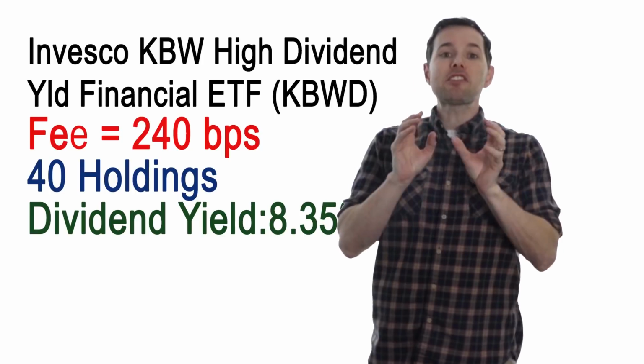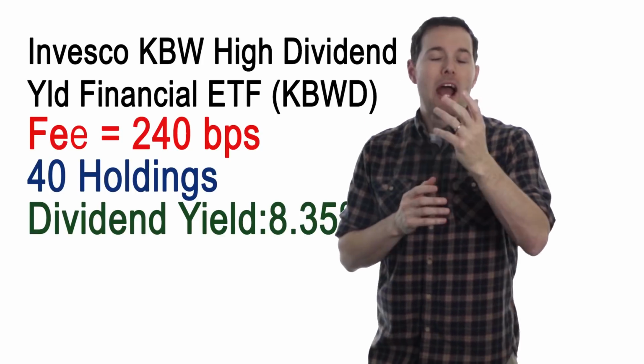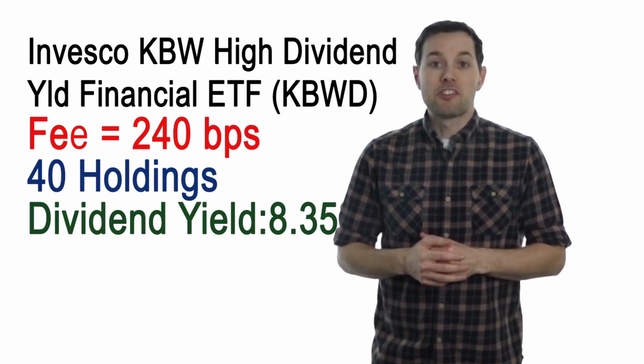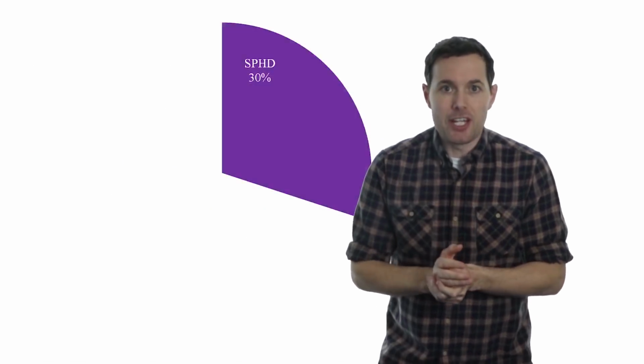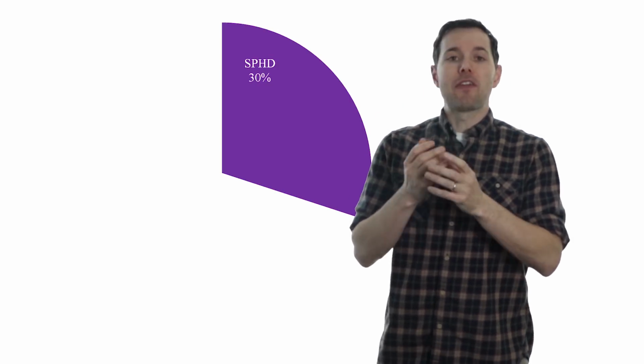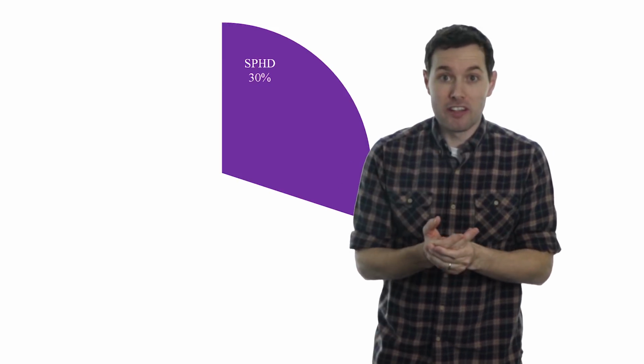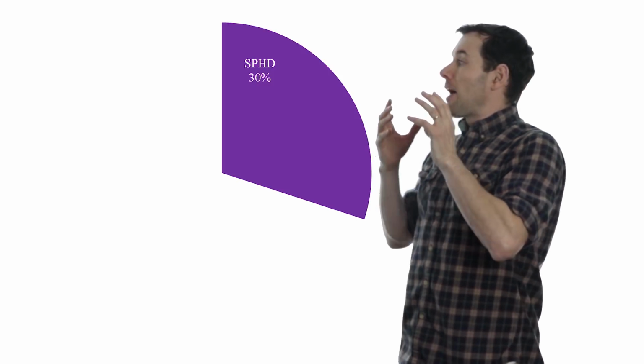Okay, so now here's how I would weigh each of these holdings for our core portfolio, and then we'll look at some satellite positions. So how are we going to weigh our portfolio? I would make SPHD the largest holding at about 30% of the portfolio because I believe that they offer the most stable monthly dividends. They're low volatility companies. They give us a dividend yield of about 4%, but I think that the reliability of those companies is a good stabilizer to make that the largest position for us.